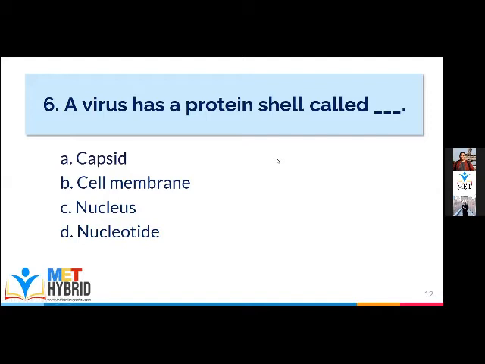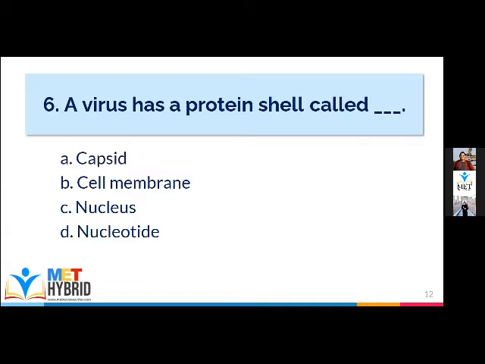Okay, so ang daming sumagot ng A. Sure po talaga. So letter A is the answer. Yes, capsid. So basically, when we are talking about virus, if they are outside the host, they are just molecules, and these molecules are only comprised of a protein shell, which is the capsid, and inside the capsid, you only have the genetic materials RNA and DNA. No more, no less.